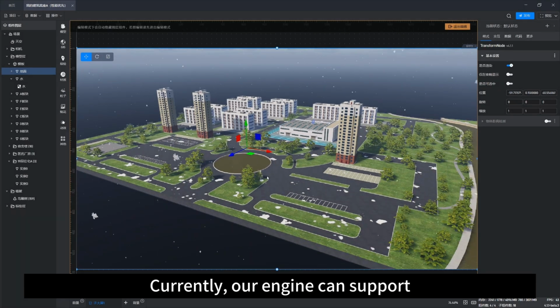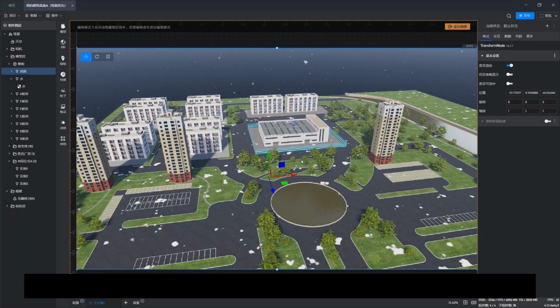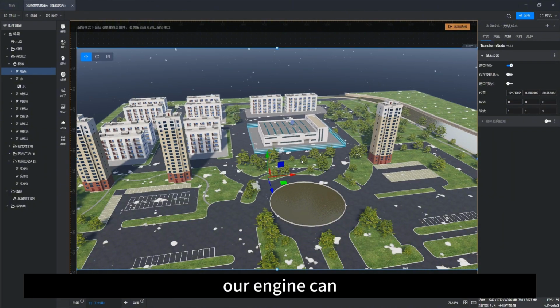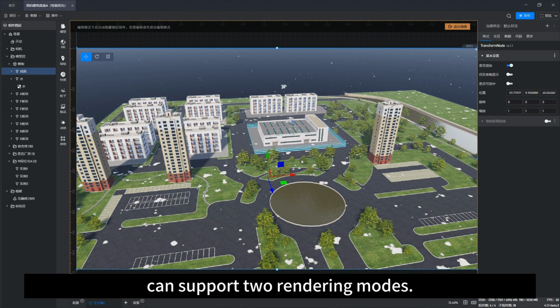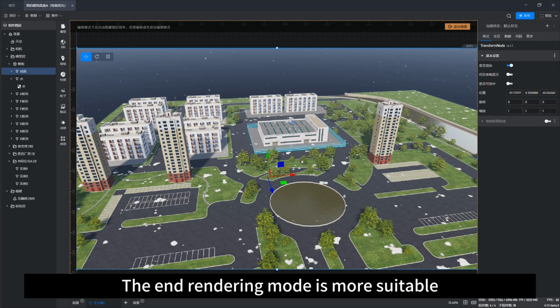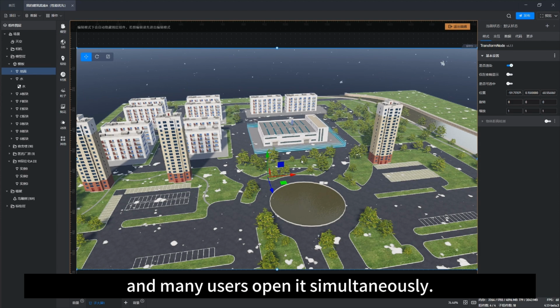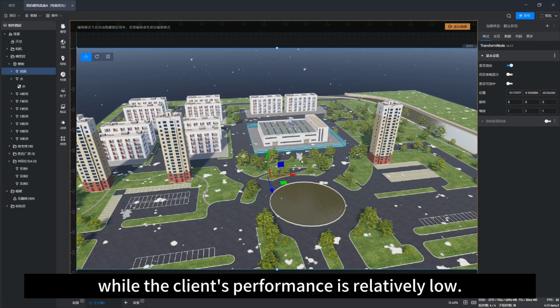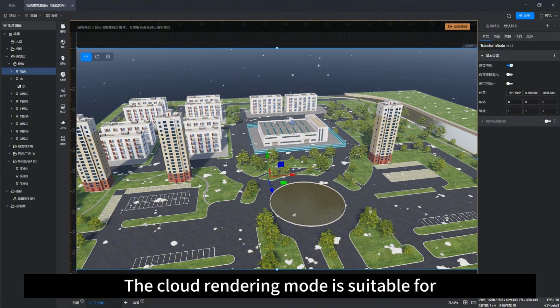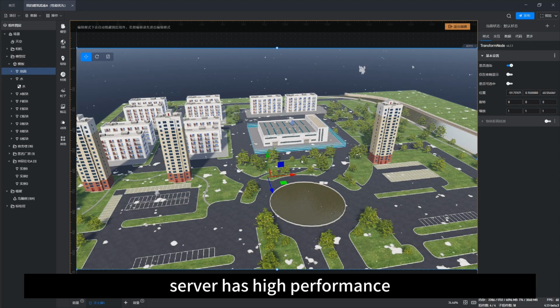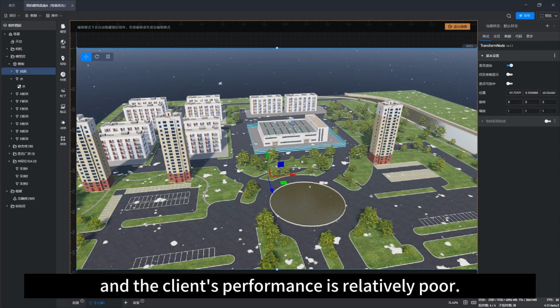Currently, our engine can support two rendering modes. The end rendering mode is more suitable when many users open it simultaneously while the client's performance is relatively low. The cloud rendering mode is suitable when the server has high performance and the client's performance is relatively poor.